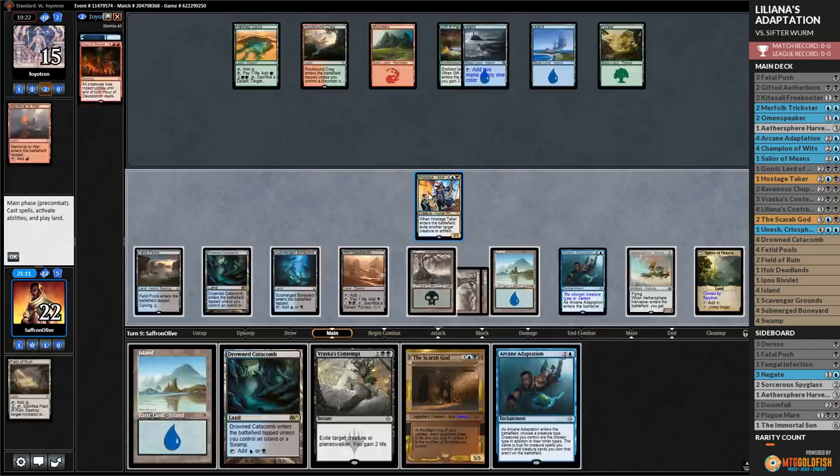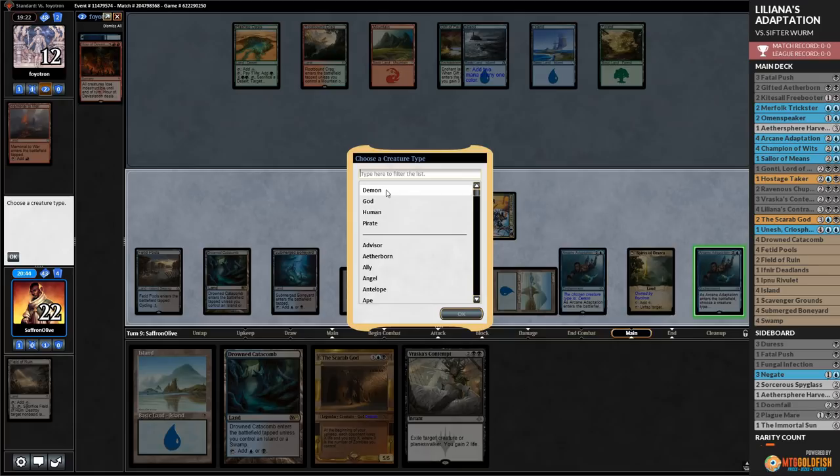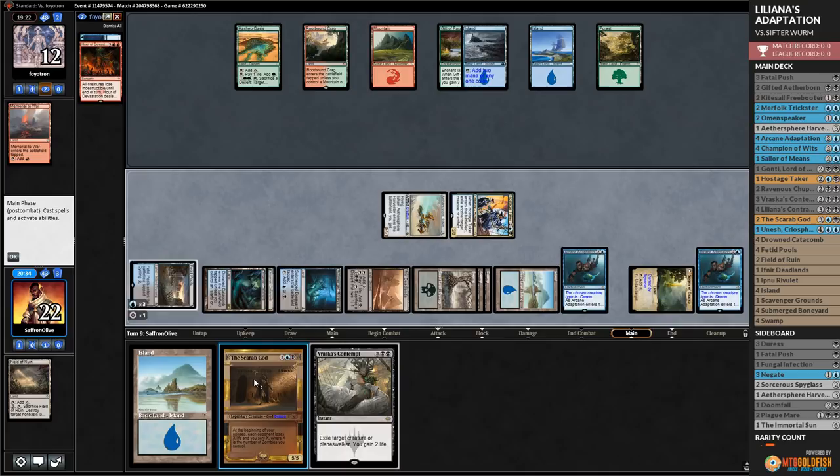Crew up our Aether Sphere. Go attacking. Play Arcane Adaptation. I'm tempted to name Sphinx for our Unesh. They could have another Commit, though. I guess we just double up on Demon. Play Drowned Catacombs. Play Scarab God. And pass the turn. We're trying. We're putting up a fight.